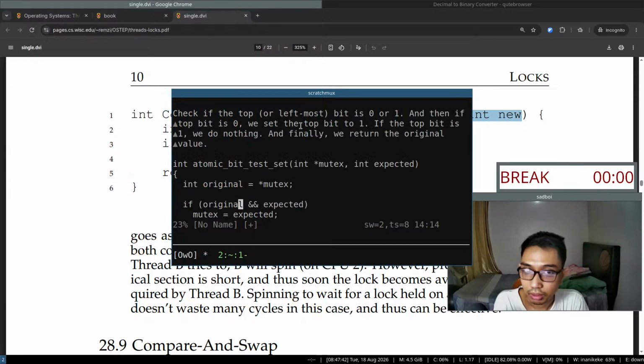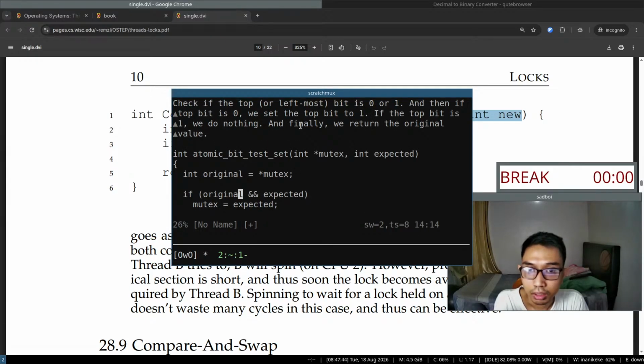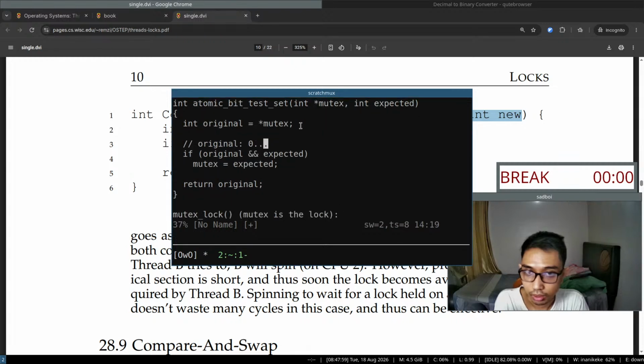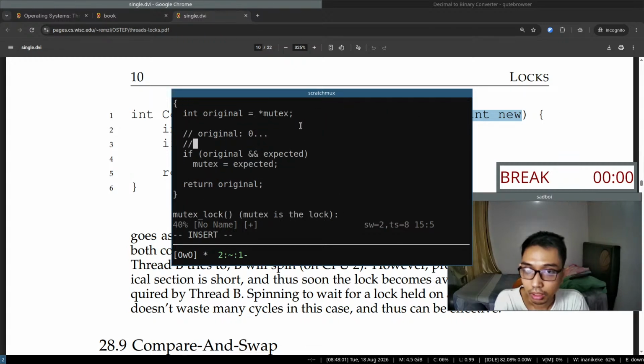Let's say the original have something like this. Yeah, something like this. And then the expected have something like this. You know what?